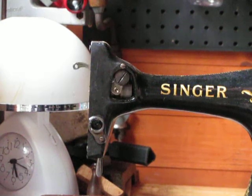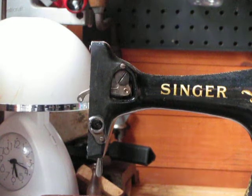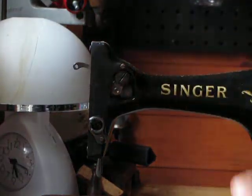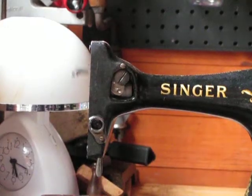Before that was just totally full of milk. What I would do then is oil all that area. Really what I should have done is oiled all that in there first, and also the screw there, but I'm sure there's plenty of oil in there.